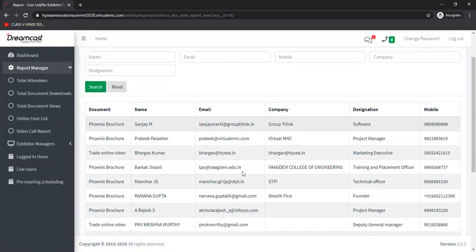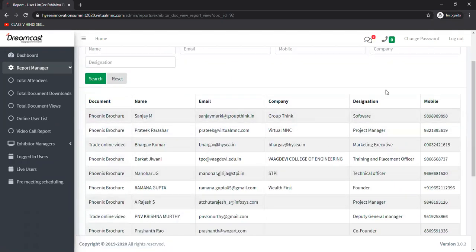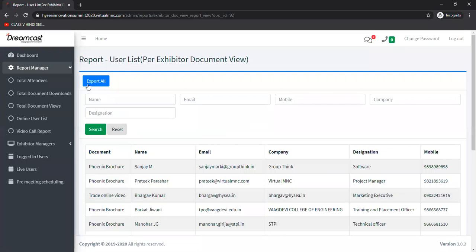So you will always have their email IDs again, their company name, the designation, the person's name, and their mobile number. So you'll get a complete list of people who have viewed a particular document of yours. You can always export that. You can have a filter just in case you want to use that database, because that person opening that document might just be interested in that particular document, particular product. So you can always talk to them on that basis.